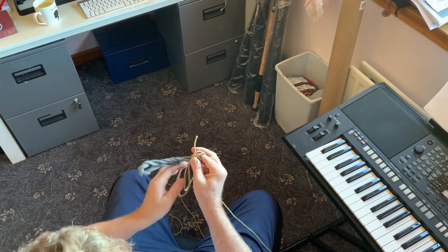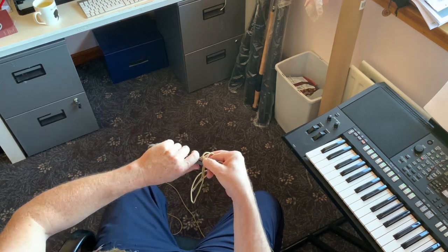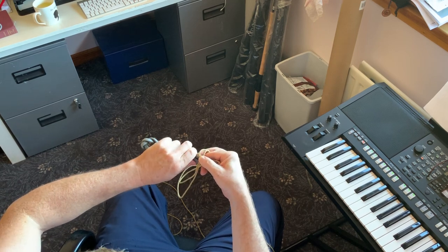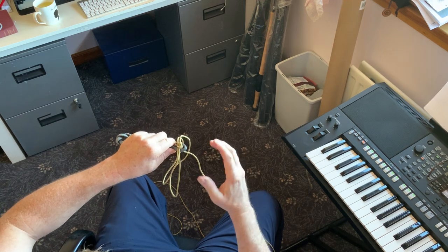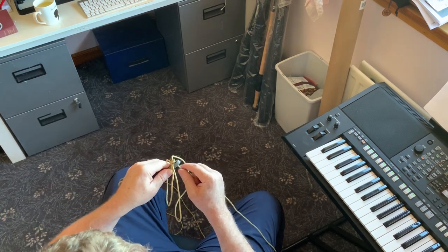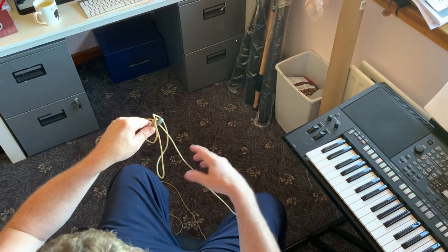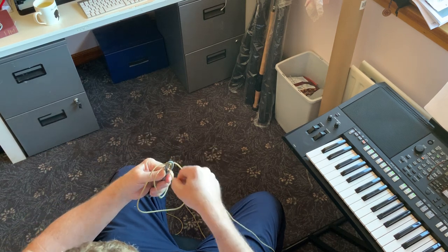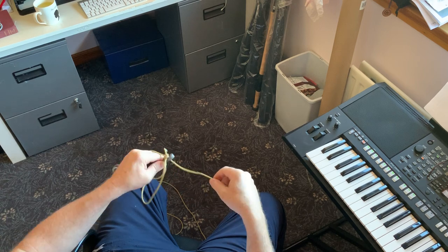Now we're going to keep a hold of this, we're going to then take the small end and press that against the shank of the hook. And as soon as I press that against the shank of the hook, I can now let go of everything else on this hand. And then pull on the main line going to the fly line, and you'll see one of the loops going smaller.